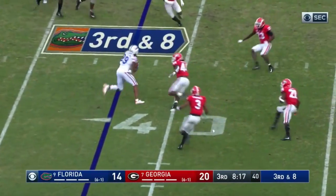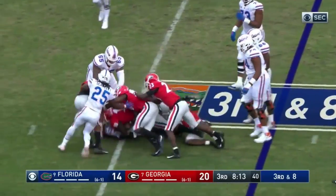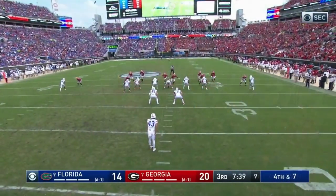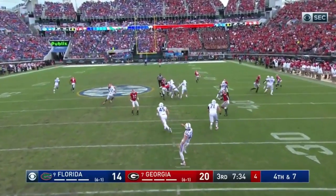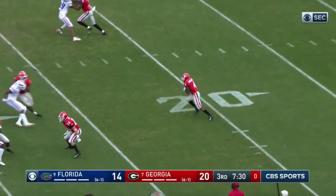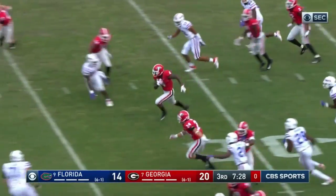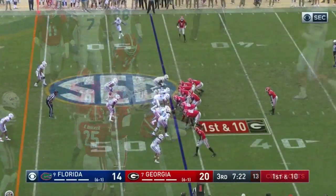Franks out in the flat, the pass is complete but there's a lot of red jerseys there and Cleveland's going nowhere. Punting time. He had a 71-yarder earlier, and he had one that hit — this one might actually be returnable. Hyman from the 21 with a stutter step, straight up the middle — Hyman still going out to the 45 yard line with the pound.